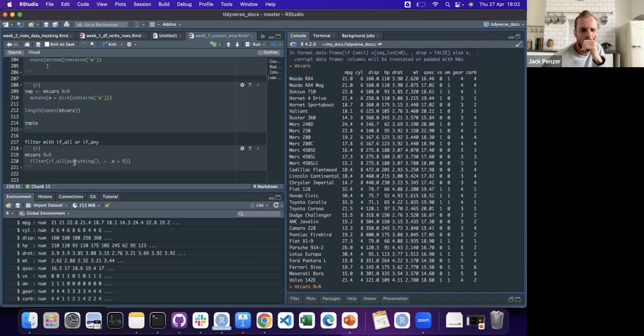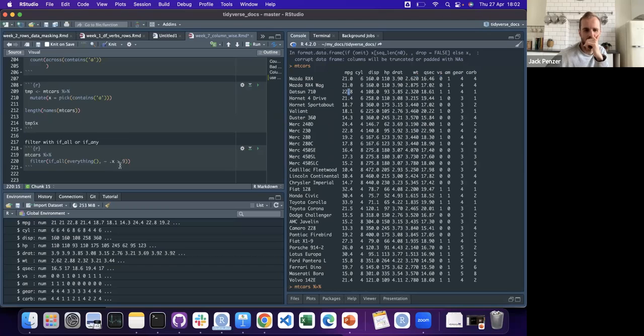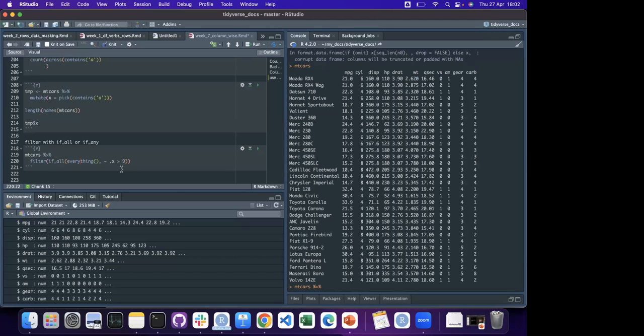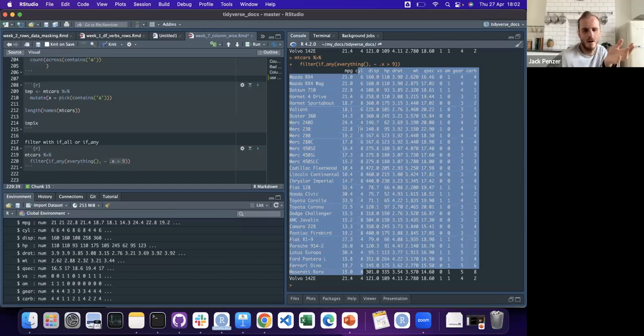Yeah, but I want the columns where, like, I want mpg and stuff, where every single value in the column is above, or is it every single column, every single value? Yeah, exactly. So that's what everything is. It's kind of like selecting everything in the data frame. If you want to select specific columns, you can do so with tidyselect. So this one does work because I'm doing it over everything, and I'm saying if there's any value in it. There's no value in cyl which is greater than, I know, but there are, okay, yeah, I got it.